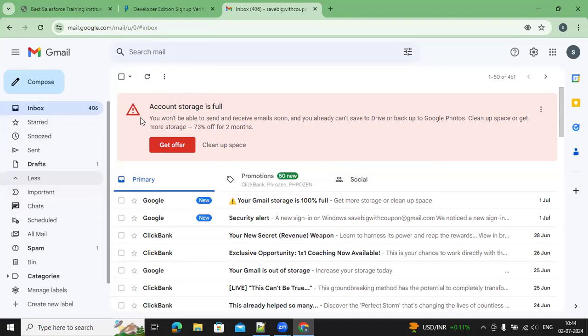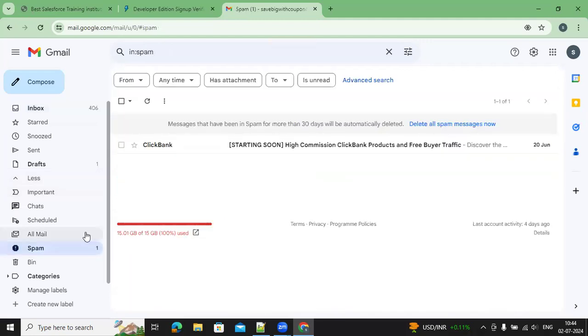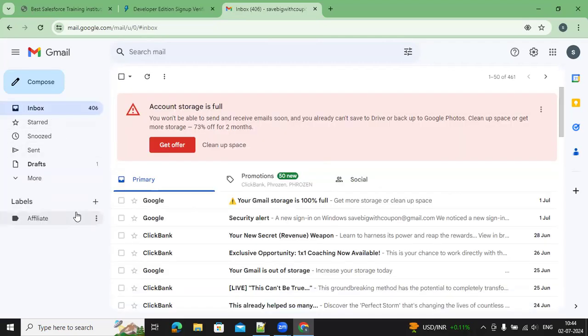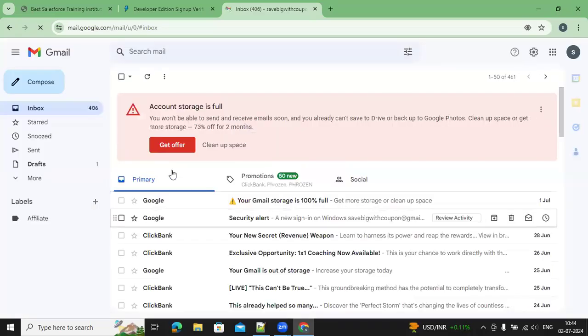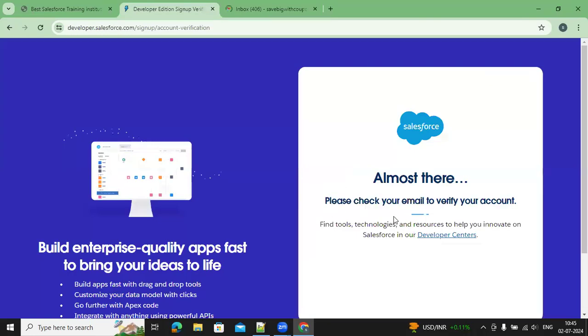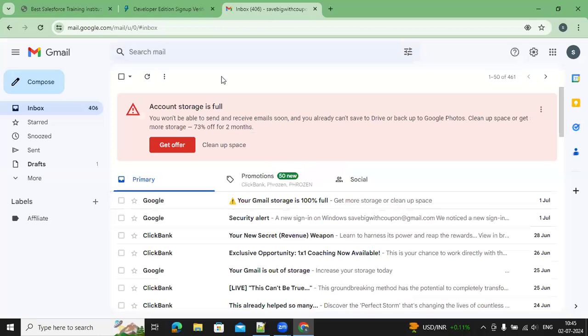So here I could see there is no inbox. If it is the first time, try to check in the spam as well. Sometimes it will be received in the spam. So try to check both spam and email. Mostly it will take hardly 1 to 2 minutes. To verify the account, as you know, we need to verify the email which is received. I'm just waiting for the email here.